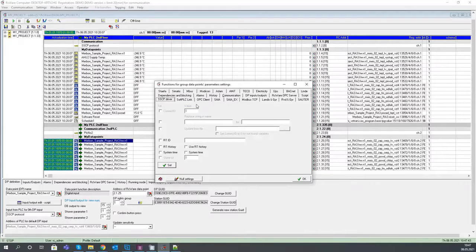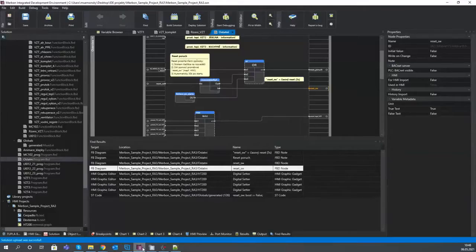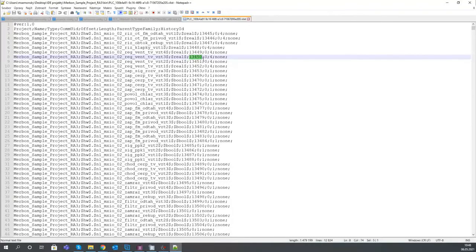And John, please, can you tell us what the com UID means? Okay, the com UID, this is actually this value, and this is the address of the data point of a variable in the PLC memory. In other words, this means that every data point or every variable in the PLC, here we have different variables. One of them is bool, this one is real, for example. Every variable has an image here in the Vlist file or some definition. So that's actually an address in the memory.